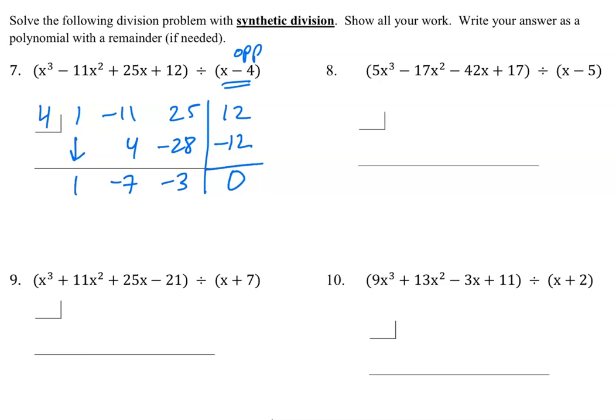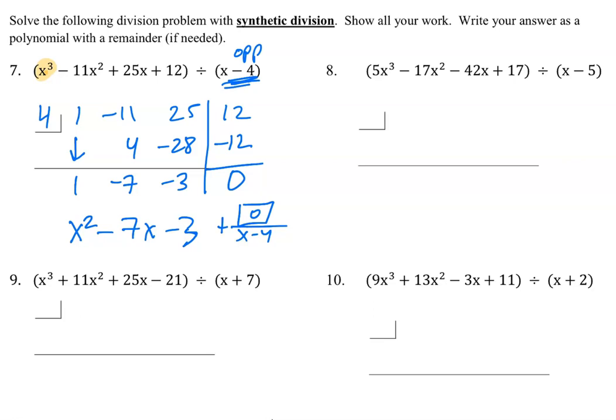Here's how you write your answer on the answer line, okay? If this is x to the third, I'm going to go down 1 to x squared. So it goes 1x squared minus 7x minus 3. This one does not have a remainder, so I'm fine. But if you do, you put your remainder over the thing you were dividing by, like that. So since this one's 0, I don't have to put it. But if you have a remainder, you put the remainder over the thing you were originally dividing by.